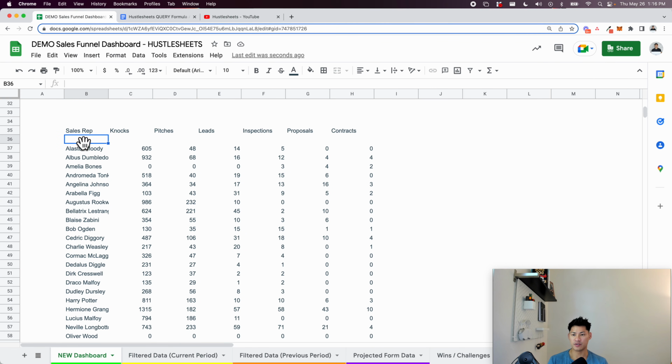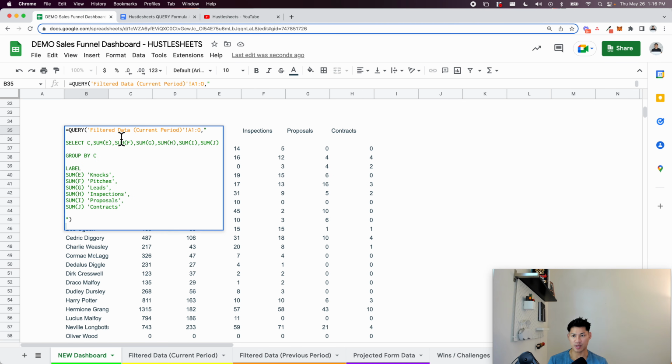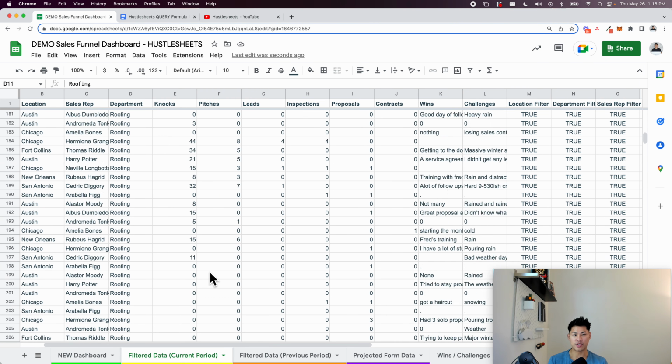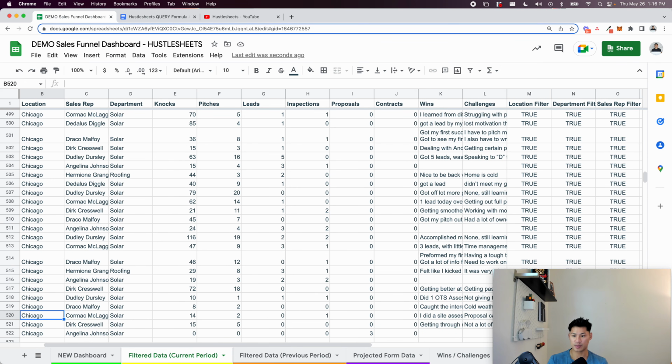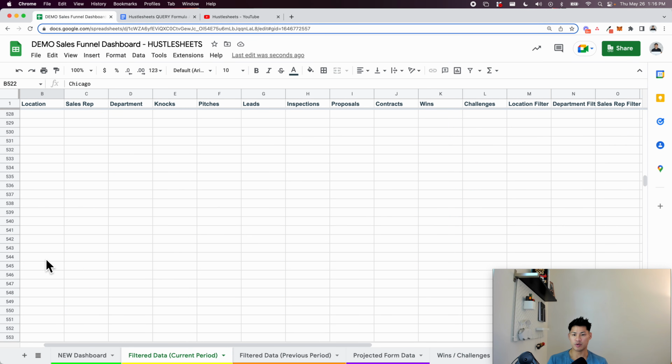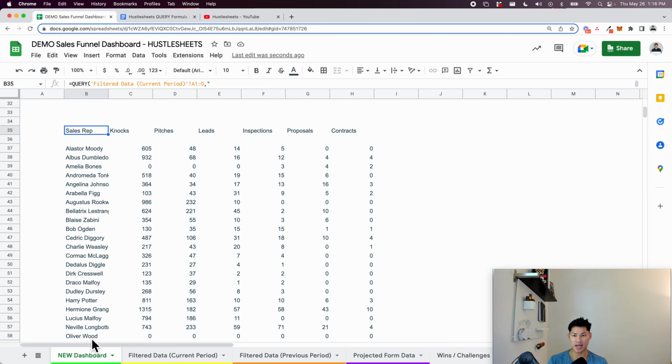One thing, there's this empty row here, right? The reason there's this empty row is because you're referencing A1 all the way down, right? So A1 to O, there are all these empty rows down here, because we're going to the very bottom so that whenever new data comes in, it'll automatically be added in.